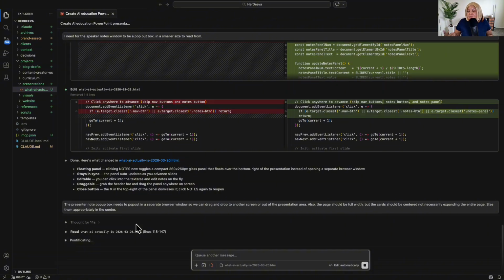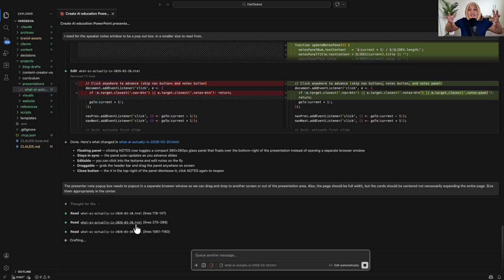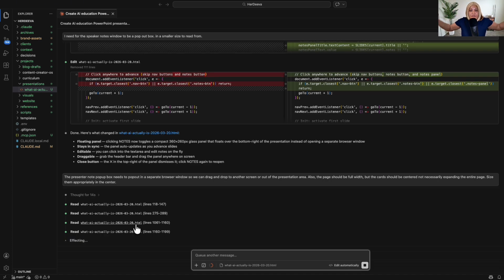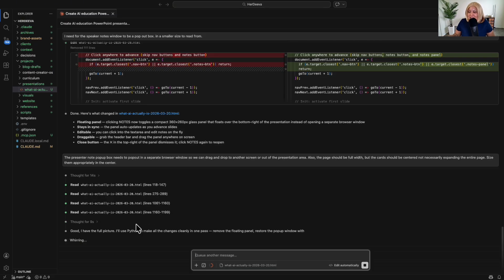Also, there are some things I wanted to fix about the page. Yes, I want the page to be expanded full width, but I want the boxes and everything centered. I don't want the cards to expand the whole width of somebody's screen. It just needs to be centered with a full width expansion, but not necessarily the full width on the card itself. So we're going to see if my chief of staff can get this right.